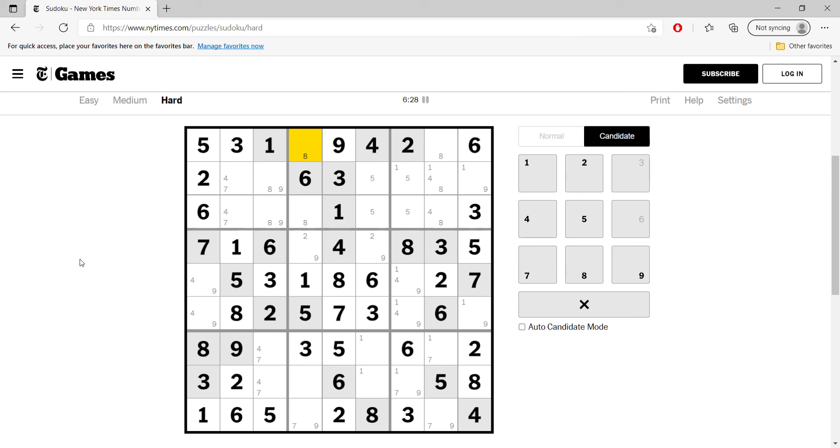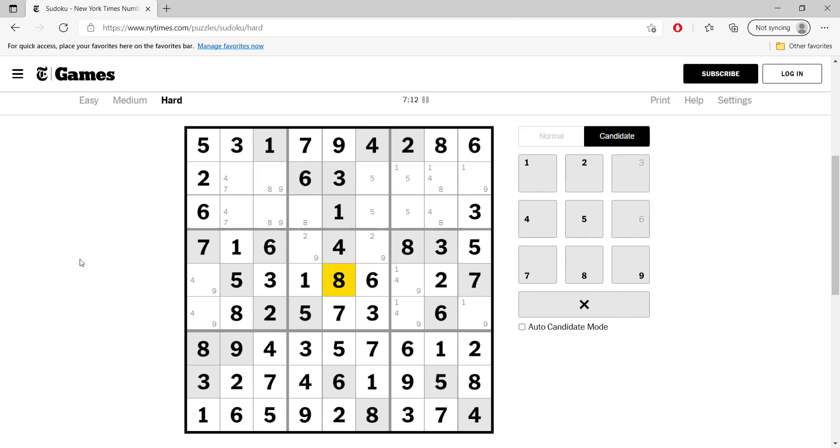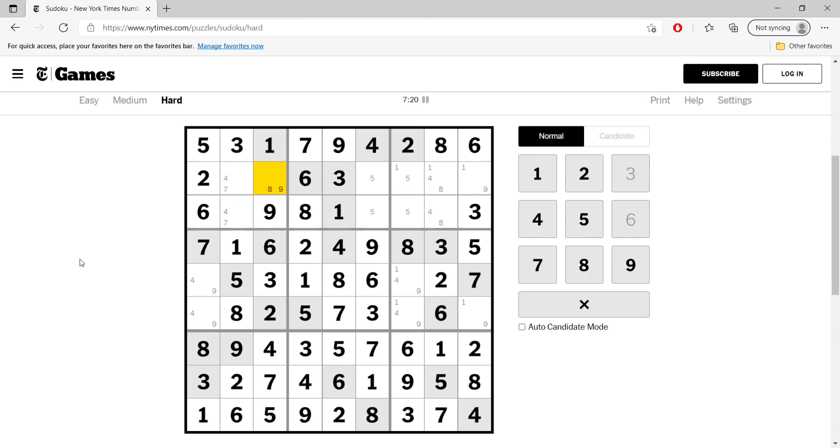This can be seven — I think it can be seven. Actually this has to be four — I don't know why I didn't mark this before. This is four, this is seven, this is four. This cannot be seven, so seven is vertical. All this has got to be eight — seven's got to be nine. Seven, one, nine — it's got to be one, and the last digit here is seven. So therefore this is two, this is nine, this is eight, nine, eight.